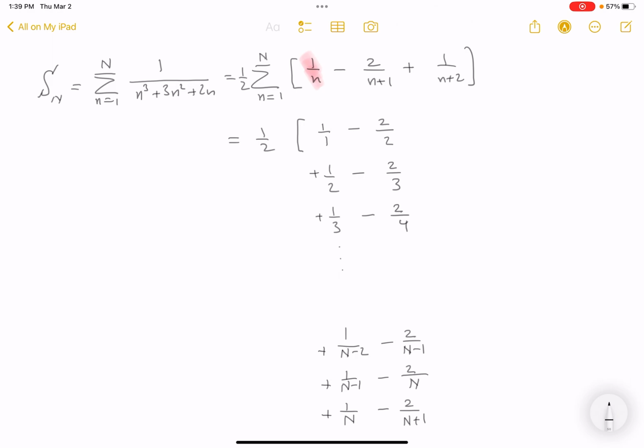All right, let's go to the third term. What do you get there? Plus 1. And what do you get there? We're starting at 1, so it's going to be 3. Then what do you get? 1/4. Whoops, sorry about that. 1/5. I'd like to go to the end, and the end would be what? 1 over big N plus 2. That's the end of it. I'd like to go backwards a little tiny bit.